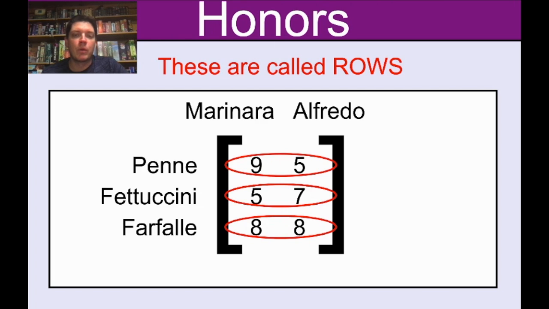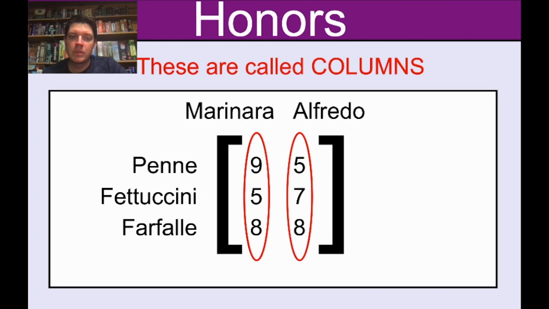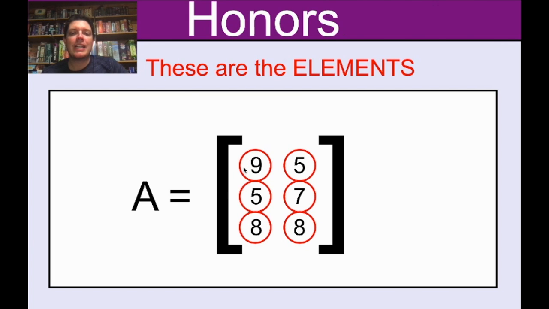Now, another vocabulary that's going to be important is the elements. We've talked about rows, we've talked about columns, and now let's talk about elements. Each individual number inside is called an element. And so you start thinking about the dimensions. The dimensions were 3 by 2. Kind of cool is if you do 3 times 2, that will tell you how many elements there are, because you're going to have 3 sets of 2 elements. So this matrix has 6 elements inside. Each number is its own element.